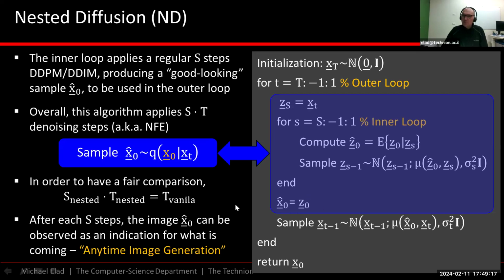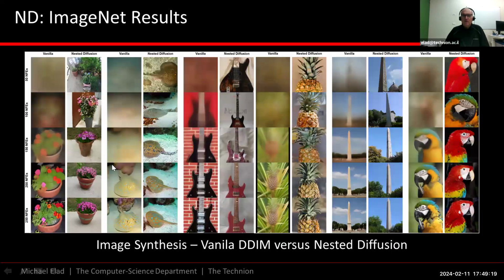And in fact, let me show you some results to illustrate what I'm talking about. If this is a vanilla algorithm that runs for 250 steps, only in the very last steps, you get a crisp image. This is what you get in the nested. In the nested, already in the beginning, after 50 steps, you start seeing good-looking images. Why is it different? Of course, it's different because the process is randomized. So it has to be different. The same with this image where you hardly see anything for 150 steps and only towards 200 you start seeing something. Here you see it from the beginning.